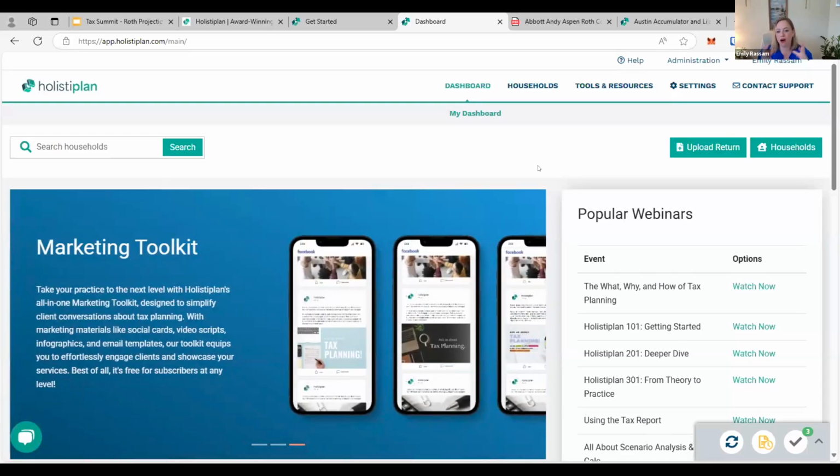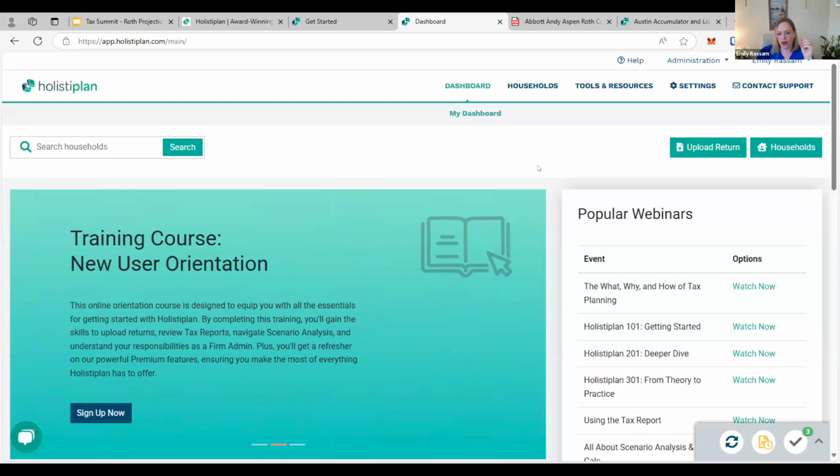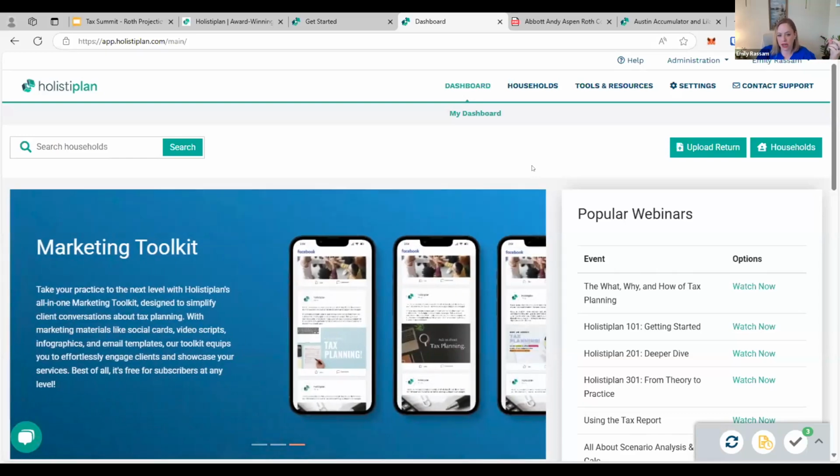This pays for our costs, whether you are flat fee, fee-based, AUM, commission-based, whatever you charge. Saving people truckloads of money on taxes pays for ourselves and then some. All the other planning we do is free, right? So this is so important. And I'm really excited that Holistiplan now has this tool and these features that are allowing us to really demonstrate that value and show clients what that means over a long period of time.